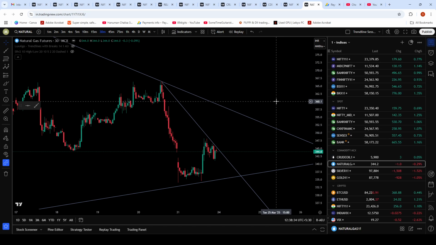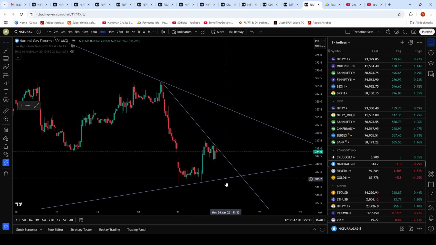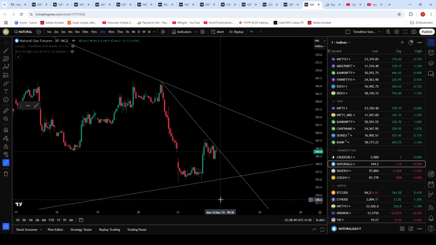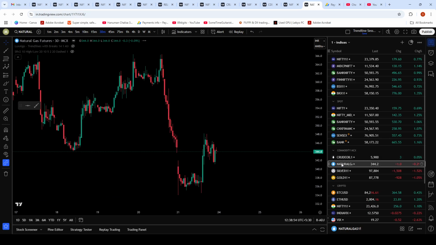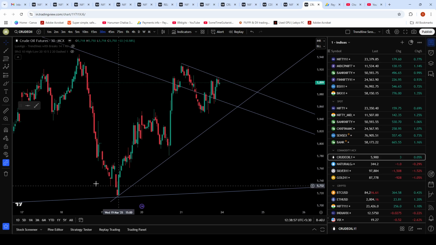All right. I hope you will get some idea on trend lines from here and what kind of breakouts we're looking at. It can either be breakouts or breakdowns. I will give up hope on this NG. If this is breaking, then it's going to further fall. That's my view on NG. On crude, I told you clearly my view is it's going to go up. I'll just save this NG. Crude, my view is it's going to go up from here.